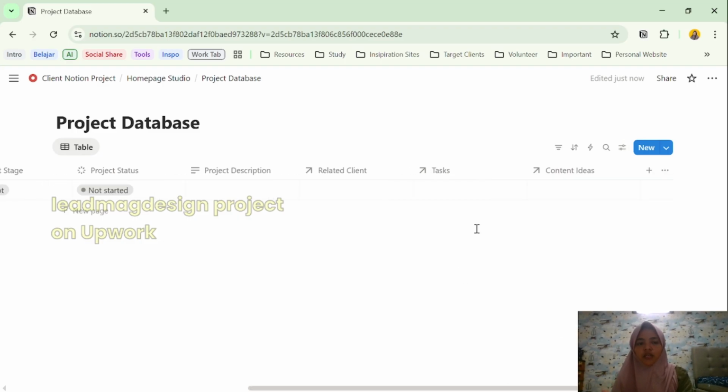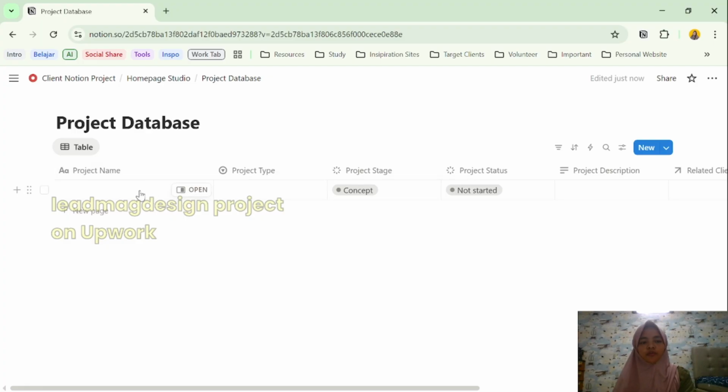Now let's walk you through with the project database. So let's say here you have, oh my god, I don't know, wait, I think I have to Google this to make a mock-up project for you.